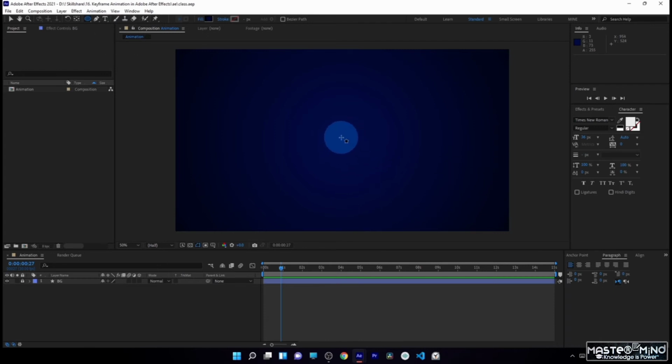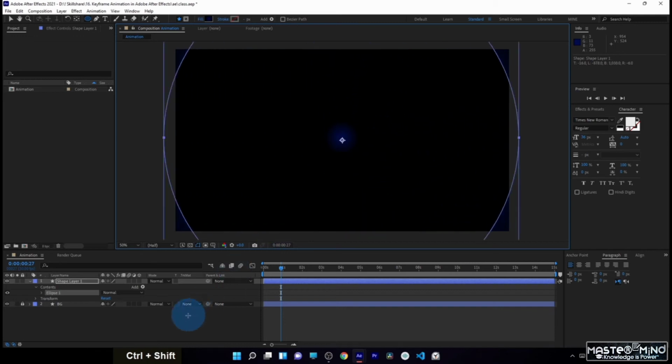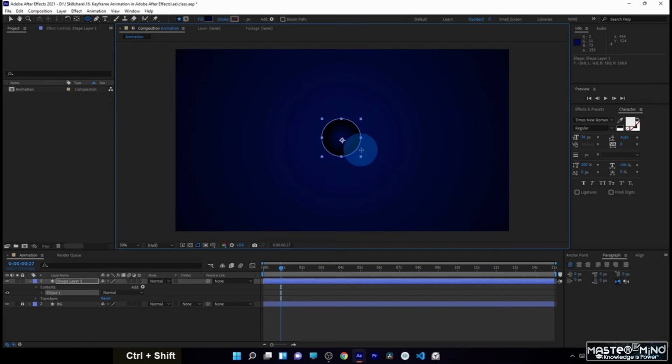And about from the center, you can left mouse click and drag to the right like this to create a circle. To create a circle from the center where you clicked, you just need to press Ctrl and hold, or Command if you're on a Mac. And to have a perfect circle shape, you want to hold Shift as well. So as you can see, now I'm holding Ctrl and Shift, and this allows me to create a perfect circle from the center. And while you're holding it, you can just drag it and make it larger or smaller, just by dragging to the right or to the left.